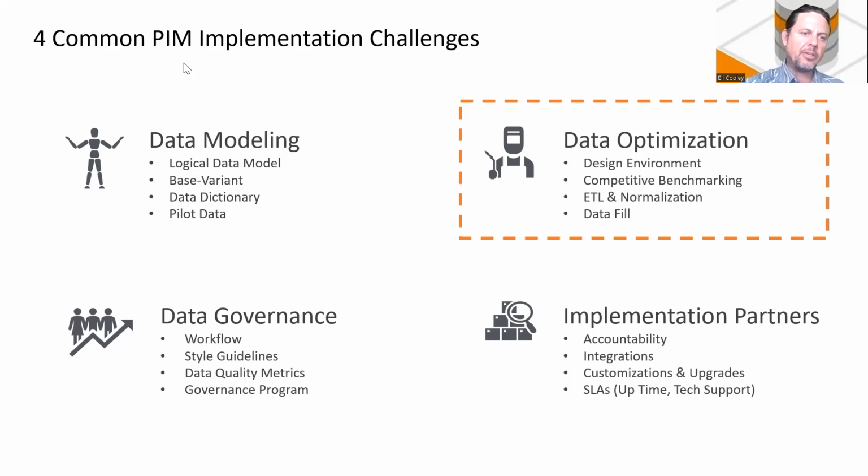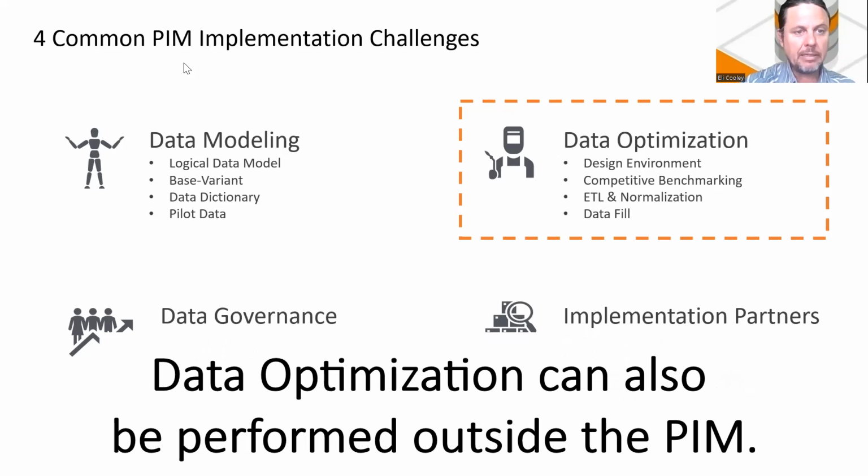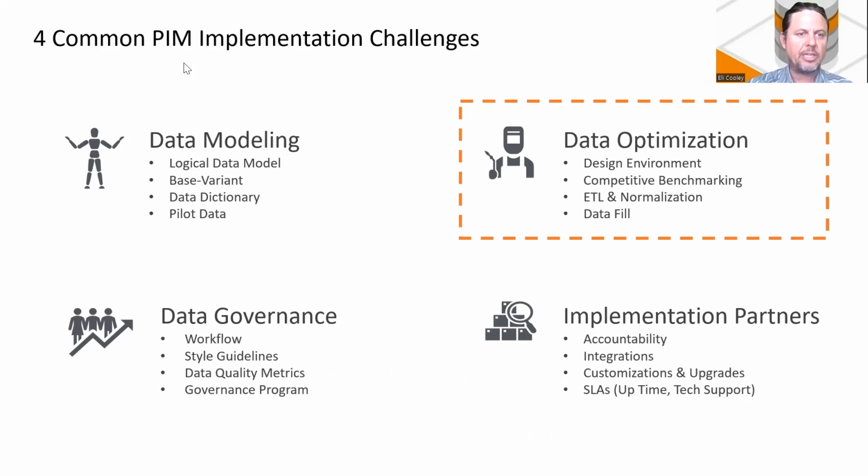And lastly, data fill. When we migrate all of our legacy data in, it's going to leave gaps. It always happens that there's missing data as we move the data into a new data model, and that's typically a project just by itself to fill in all of those missing data points. If you think about a catalog with 100,000 items, and every item has, let's just say 10 attributes, just right there, you're looking at 1 million data points, and some of our customers are looking at tens of millions of data points to manage. And filling in all those data points can be very large projects.